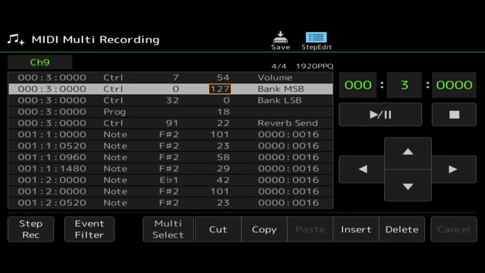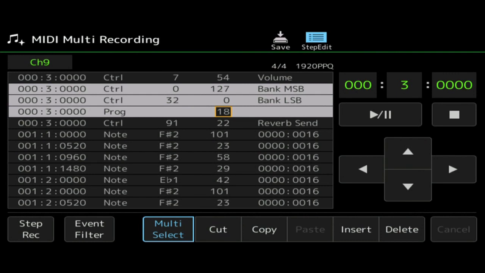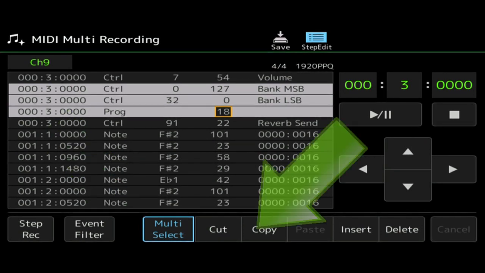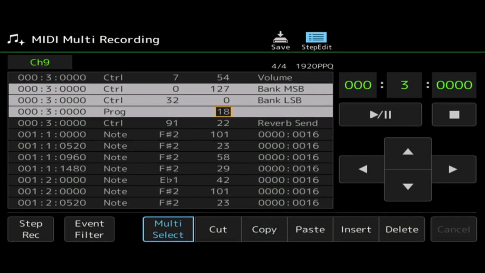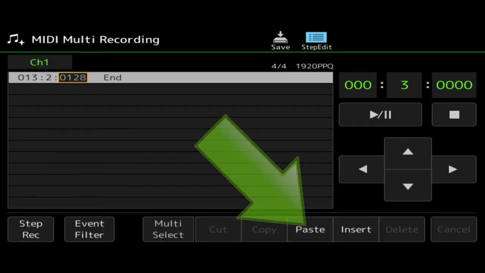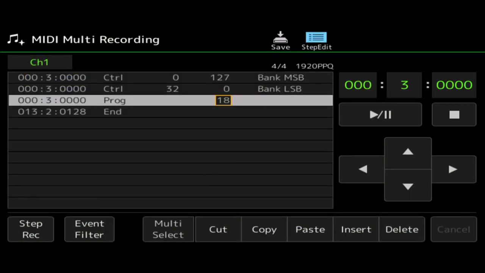Here is the MIDI bank select message: MSB, LSB and program change. Press multi-select and copy the bank select message to the clipboard. Change back to channel 1 and press paste to paste the MIDI bank select message to channel 1.